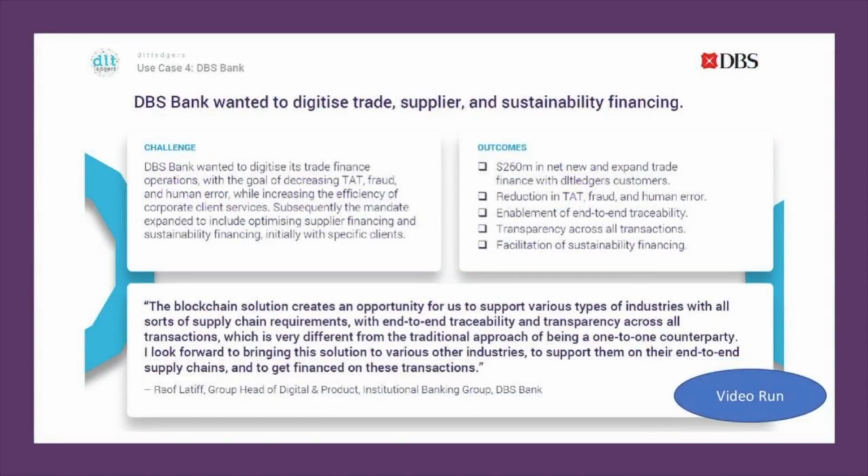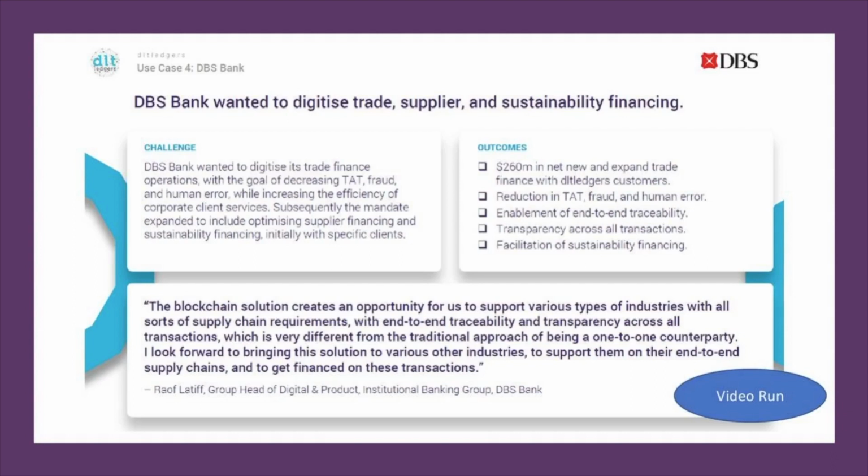A case in hand is definitely, because that's maybe the next question: can you show me an example? Yes, we have partnered with DBS, which is one of the prominent banks in Singapore. And if you would recall, they have been recognized as world's first digital bank by Euromoney in 2019. Through a partnership, what DBS wanted to do was to digitize their trade, the suppliers, and sustainability, and to get a view into sustainability financing, which is a cheaper fund for traders. One of their customers is IRA Pope, and here's a video that would help you to understand how DBS was able to achieve what they wanted with IRA Pope.